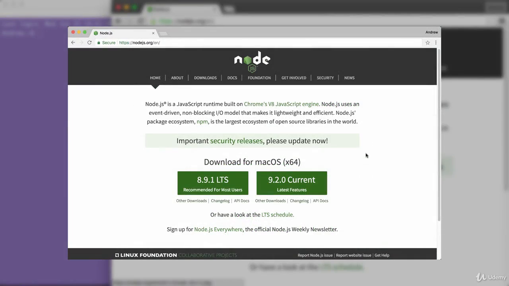Hey, what's going on? It's Andrew from the future with a quick update. If you head over to Node.js.org, you're going to see something slightly different from what I'm showing you in the video, the original one. On the left-hand side, you're going to see V8 as an option to download, and on the right-hand side, you're going to see V9. Now, this course was updated to support all of the versions that have come out since, so there was an update for V8 about 6 months ago, and I've just updated the course for V9.